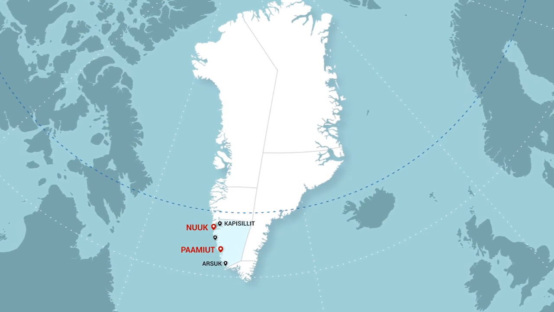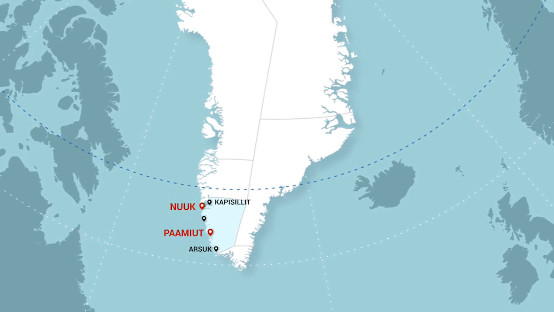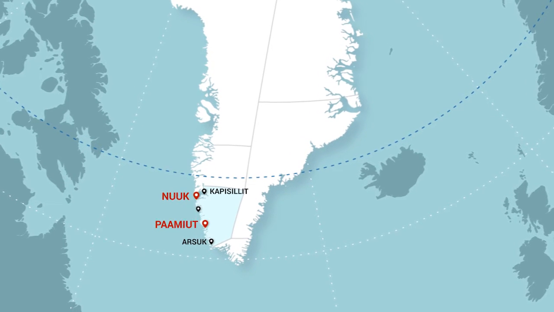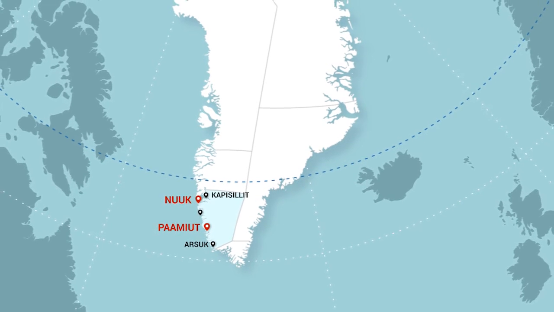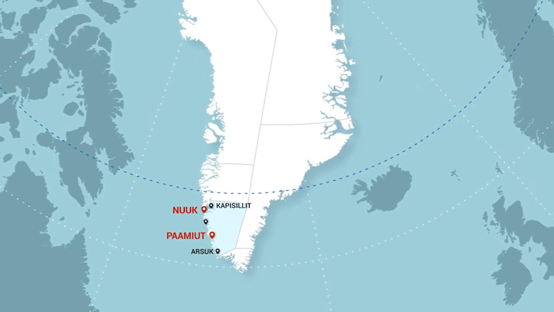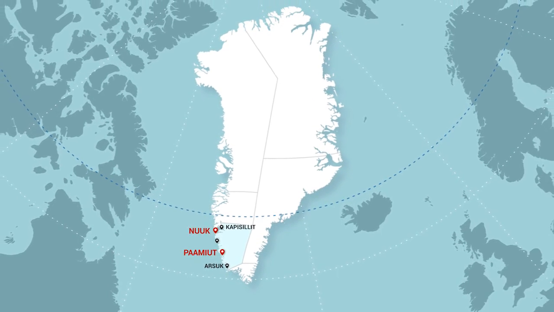Nuuk is not only the main driver for the capital region, but also for the entire country, as it is the administrative center. With just over 17,000 residents, it is by far the largest inhabited place in all of Greenland. It's also the most diverse place in Greenland, as more than 20% of residents were born outside of the country. Just a few hours from Nuuk lies Kapisillit, a settlement with quaint cottages and guest houses, and opportunities for hiking, hunting, and fishing.